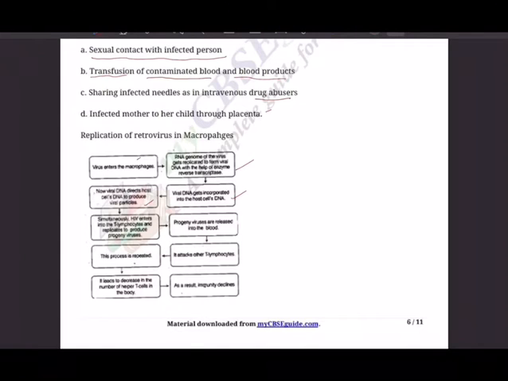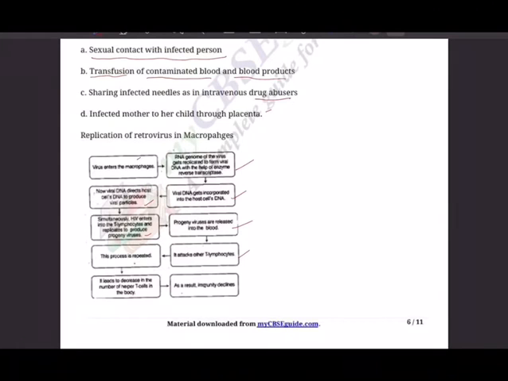And simultaneously, HIV enters into T lymphocytes and replicates to produce progeny viruses. Many viruses will be produced, and progeny viruses are released into the blood, and then once released into the blood, they attack the T lymphocytes, which are the main soldiers of our body. This process is repeated, recycled, many cycles.